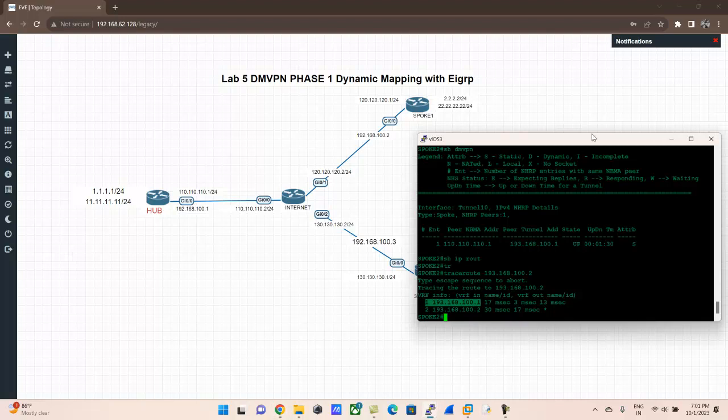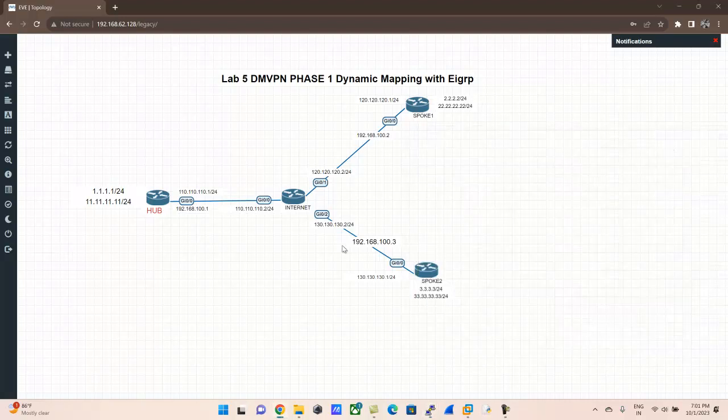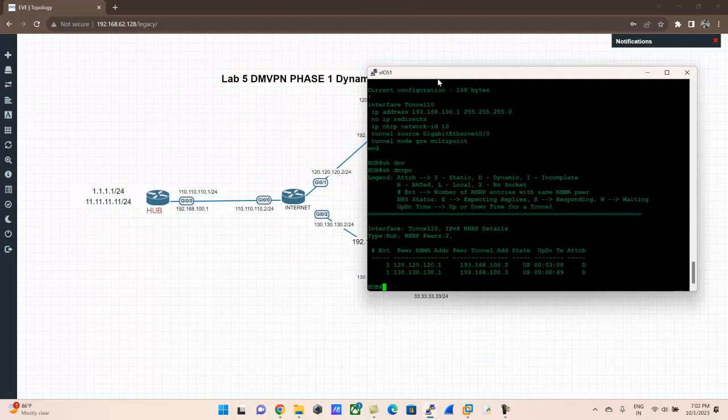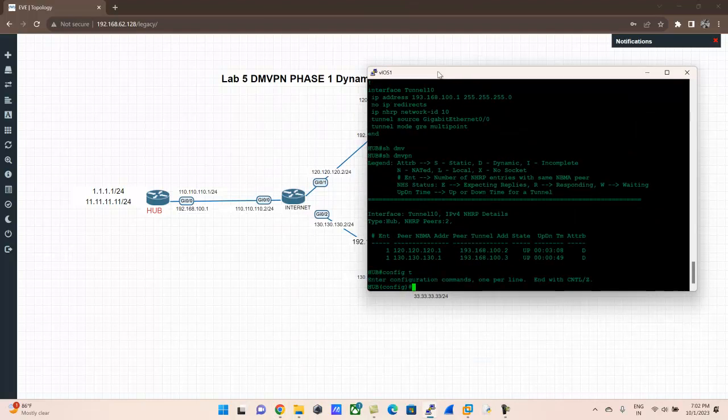Now our main goal is to use the EIGRP protocol to advertise our loopback interfaces. So let's go to router 1, hub 1, and configure EIGRP.